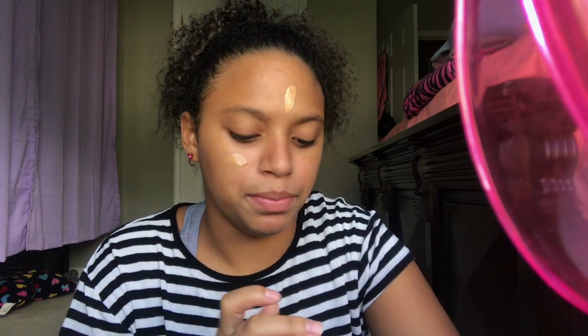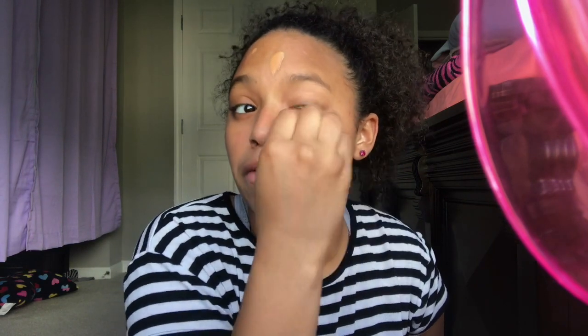It might not look like it. It looks really light right now, but I'm breaking out really bad down here. And then I just go like this. It blends it all out for me, and I'm just gonna blend it out. I feel like this beauty blender soaks in all of my product, but this gives you a really sheer tint. If you have a lot of pimples down your chin area, I try to prevent putting makeup on my chin. I put the lightest tint unless I'm really going out.